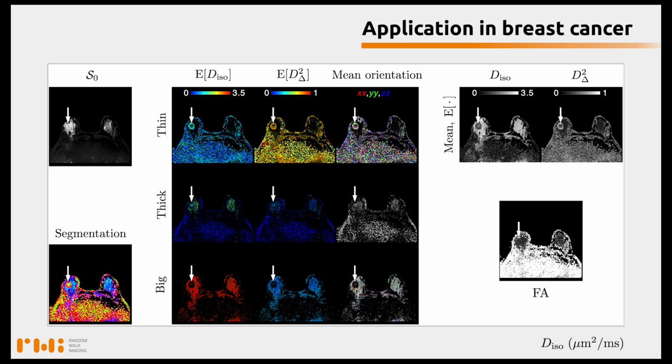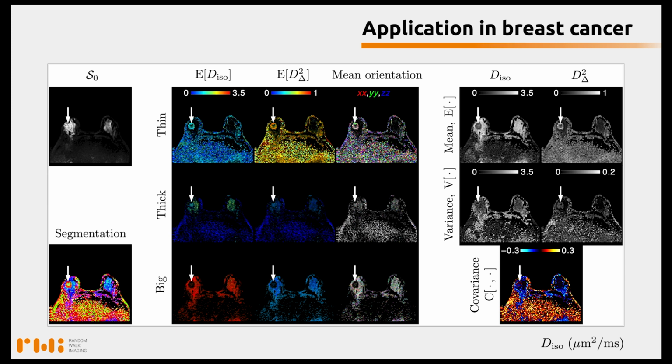Finally, we can define these mean orientation maps, which are only really relevant for the thin components because these are anisotropic and then feature a relevant orientation. And if I focus on the shell of fibrous tissues I identified earlier, you can see that just by happenstance, the top of the tumor here features a pretty coherent green color, while the rest is roughly white. And this indicates that these elongated cells are roughly aligned together, while these are randomly oriented, which also explains why the FA becomes dark in these areas. Note that the microscopic anisotropy is quite iso-intense in this shell.